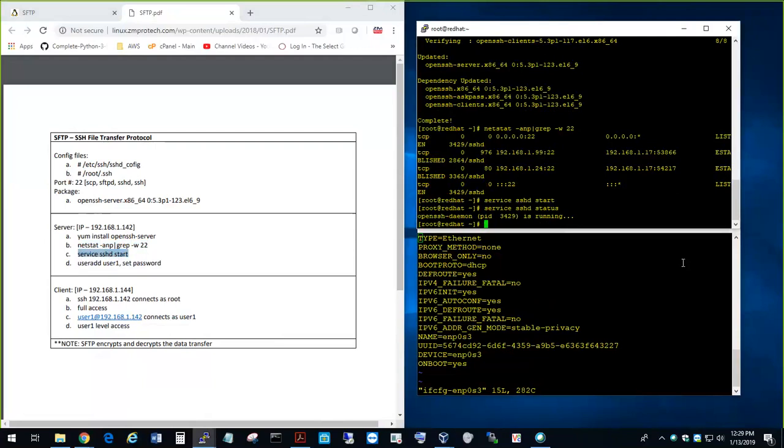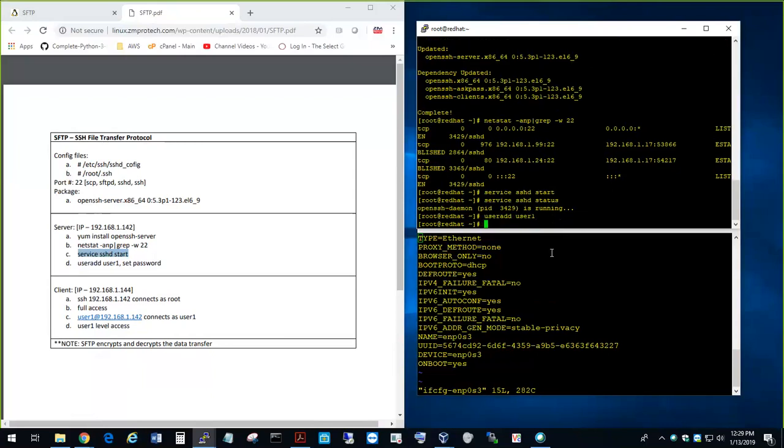So what we're gonna do is useradd user1, enter.